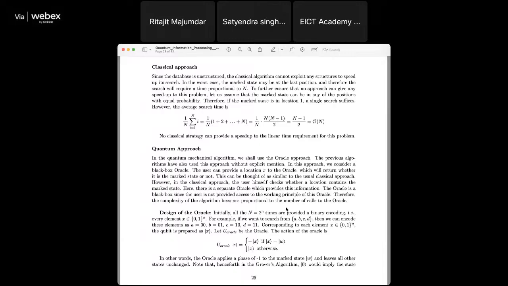Even though Grover's is celebrated as a database search algorithm, it has been used so widely to solve graph problems and more, because it's not really a database search. This is the way all these interesting problems are cast as a database search problem. If I take a classical approach, it will take order of N times, where capital N is 2 to the power small n. Can I do any better in a quantum approach?